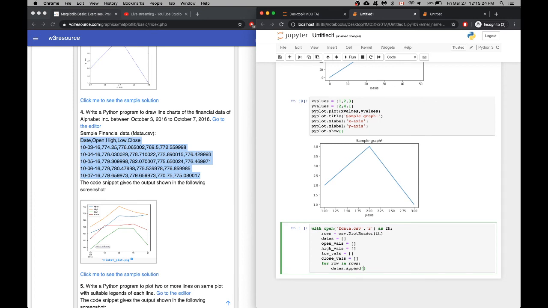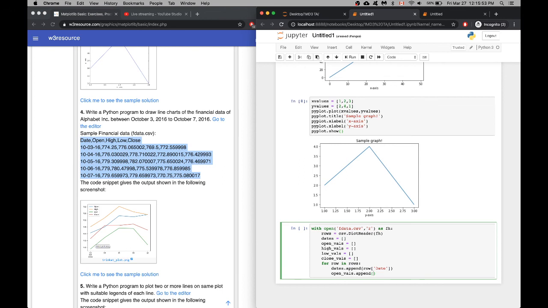Then we can just iterate over each row and append each value in the row to its corresponding list. Append the date value on each row to the dates list, and likewise do that for all the other values.